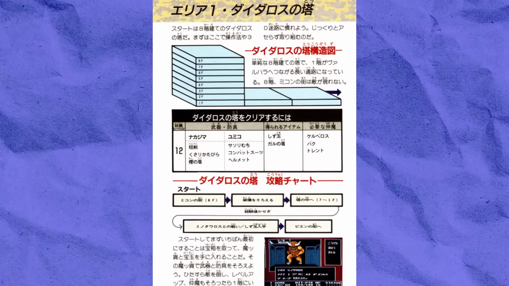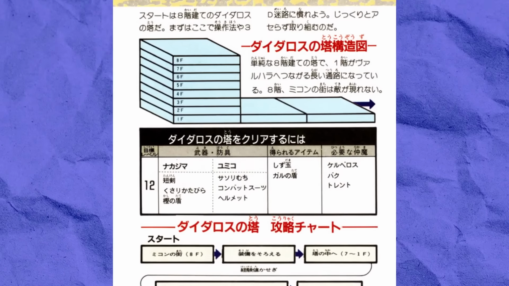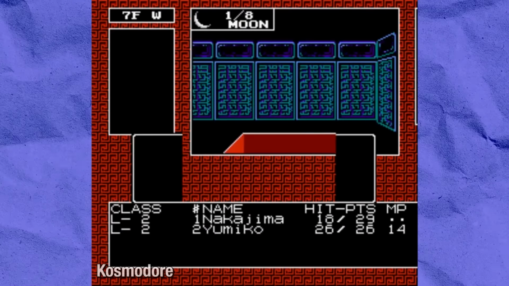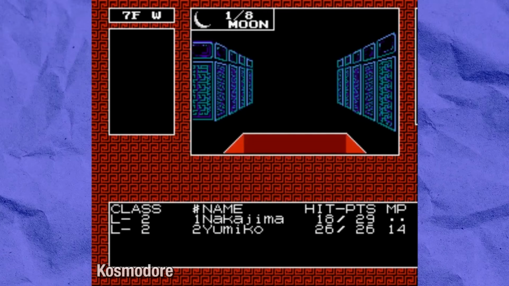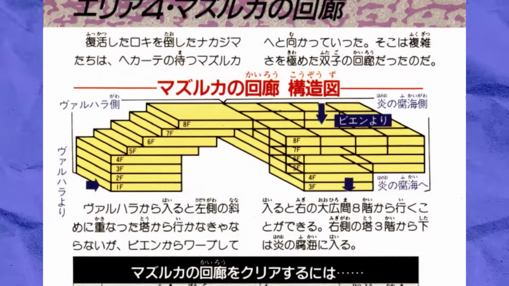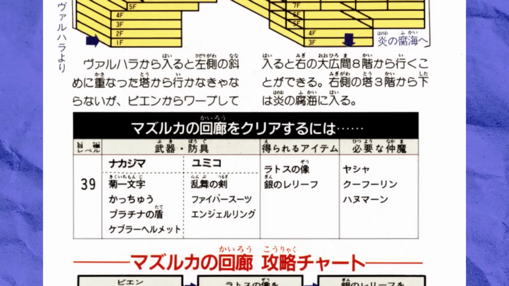Alright, now on to what most people look to these guides for. This book shows a nice little graphic at the beginning of each area's section, showing where the floors are relative in a 3D space. This is actually pretty helpful considering how the dungeon crawling is in first person, thus replicating a sort of 3D space. Some of these layouts get pretty elaborate. They're honestly kinda cool to look at though.